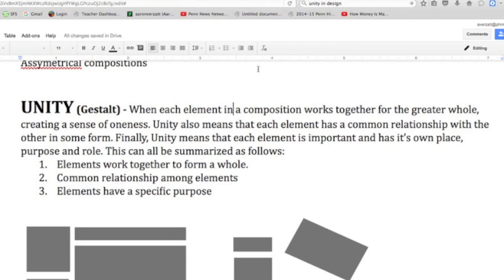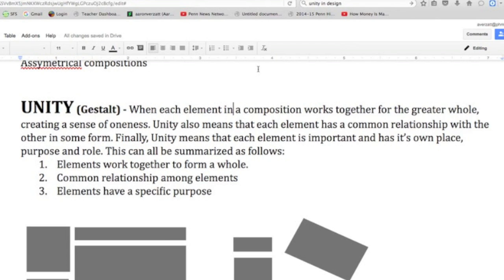So let me use an example of an engine, okay? If you go up to an engine and grab a random hose and yank it out of there, it's going to change the way the engine functions because that hose has a specific purpose. And without that hose, other individual parts of the engine may not work that well, okay? So that hose may have connected fluid to a radiator, okay, to keep the engine cool. All right, so that's how it should be in all of our designs.